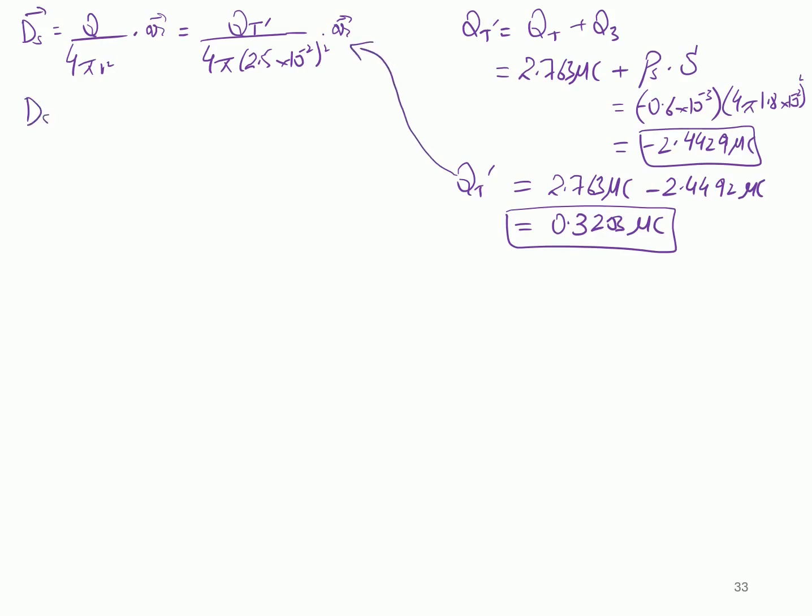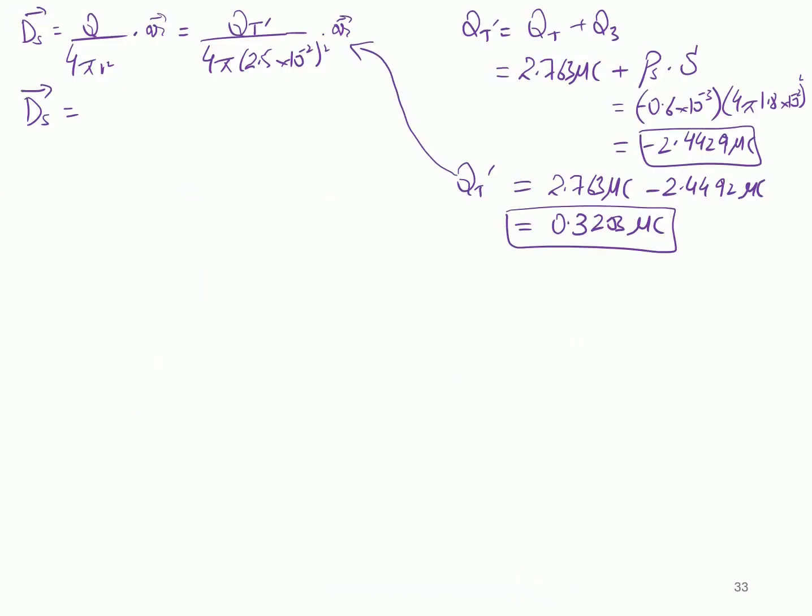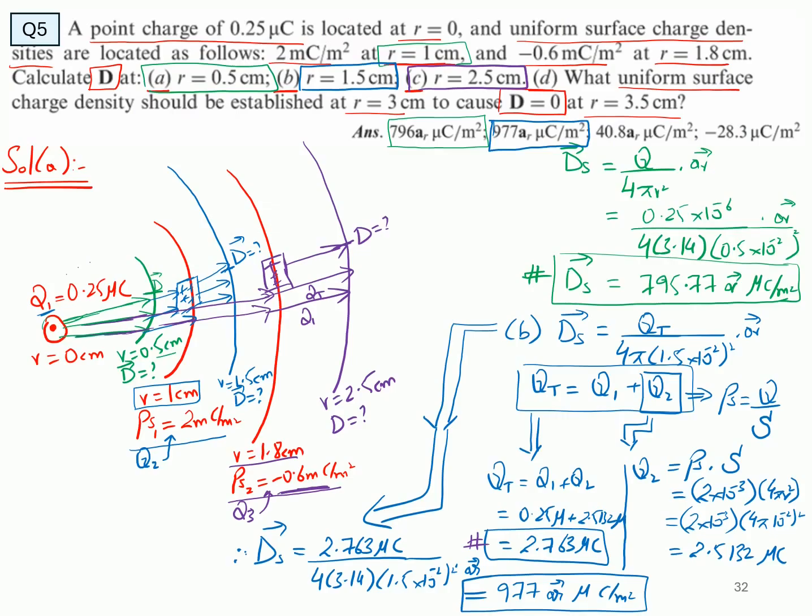So I incorporate this qt bar in this equation. My electric flux density comes out to be, the radius is going to remain as 2.5 and the remaining elements are as such. The final answer is qt bar divided by 4 pi r square into a of r. All the values are with us, so it is 40.8 a of r microcoulomb per meter square. This is the electric flux density which I am getting, and let us confirm if this is the answer. And yes, indeed it is the answer that we are getting for the third part.